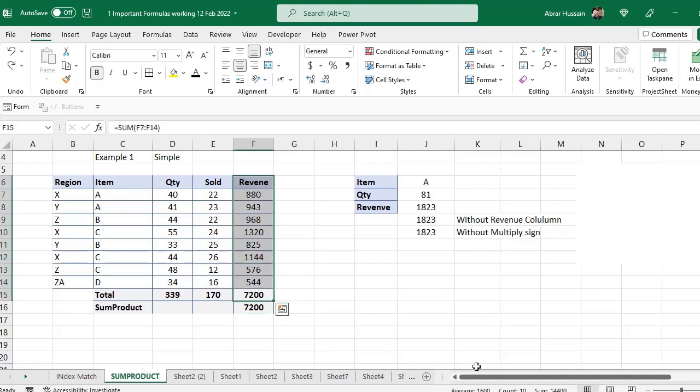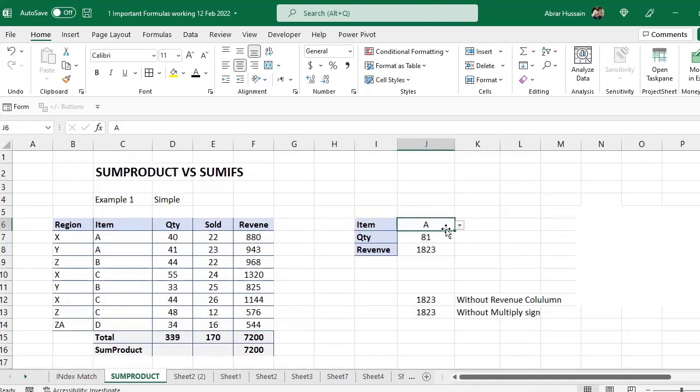Now there are some more advanced examples. For example, if I have a dashboard or a search area like this, and there I want to select an item from this drop down, so I should have here the quantity and the revenue that I am gaining from that specific product. If you are using it like this or this way, that depends. But simply, in this first example I am going to show you how you can obtain this information with some product. You can obtain this with SUMIFS also, but I will explain where you cannot use SUMIFS.